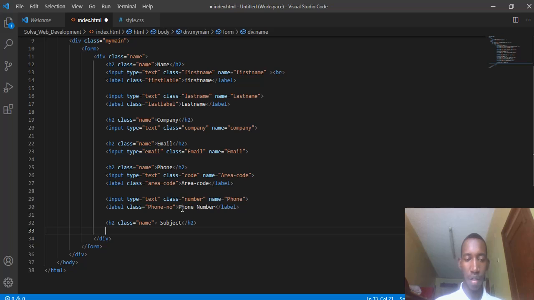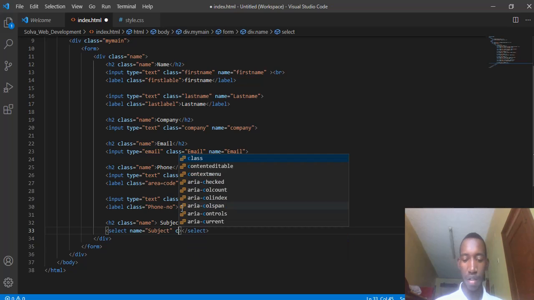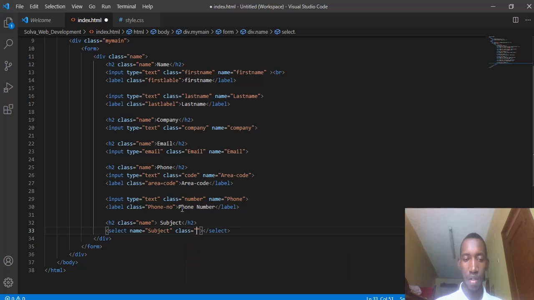Okay. Here we have to give you options to select from, so we use the select button. Select button to bring in name. I can even write the subject here, but I don't need ID. I will be using class now. Okay, it is all. I have to delete them. I want to use options. Class option.